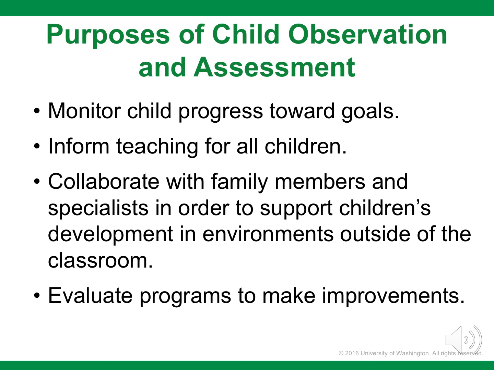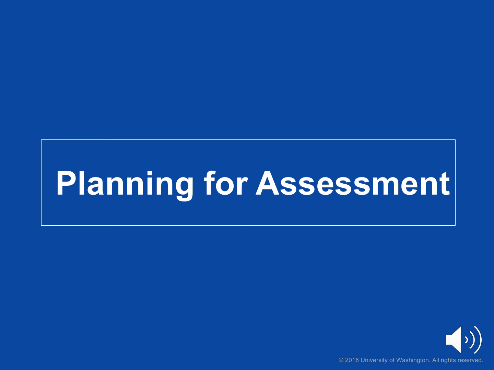Observation and assessment helps teachers and families support children's development and learning in other environments outside of the classroom. In addition, observation and assessment are important for the purpose of overall program evaluation, which will lead to program improvements. Now, let's look at planning for assessment and the importance of ensuring a systematic approach.